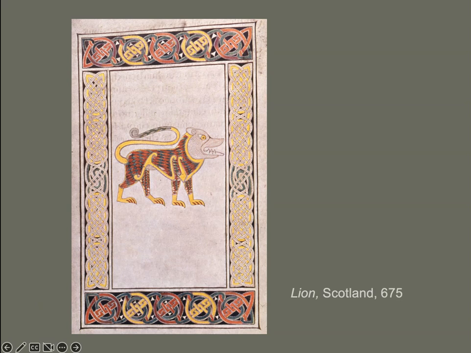The lion is actually a symbol of Saint Mark, and it was shown at the beginning of the book of Mark. But we've seen the lion before, right? We've seen it in Mycenaean art, for example. We've seen it in Egyptian art as a symbol of power. So this idea of the lion is kind of transcribed into Christian philosophy at this point.